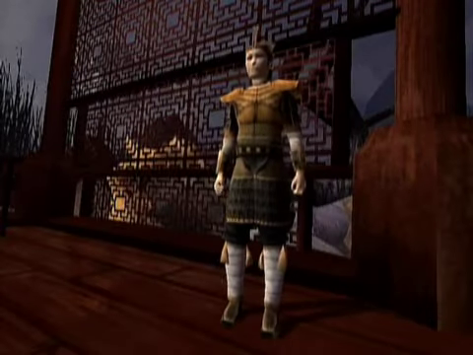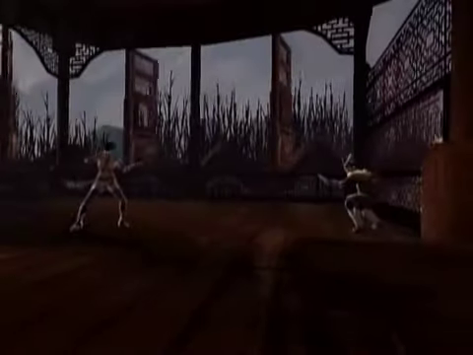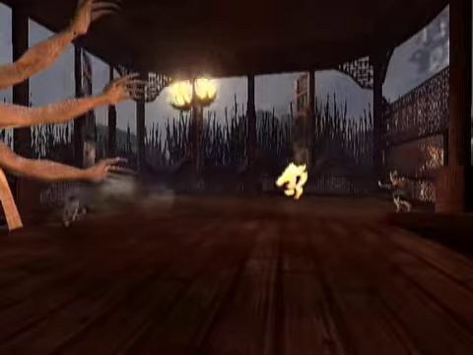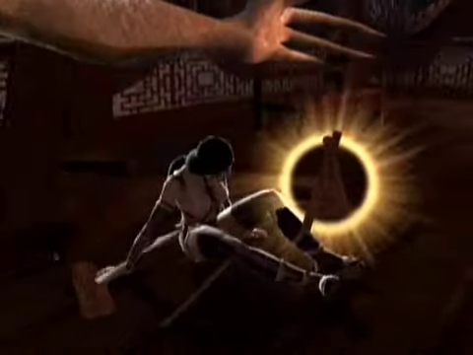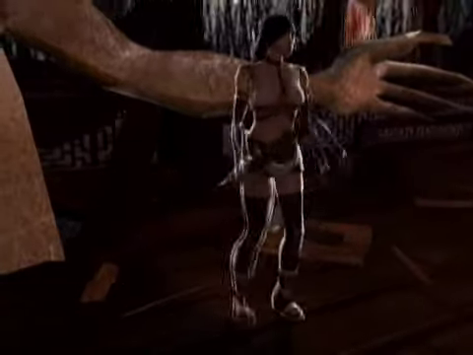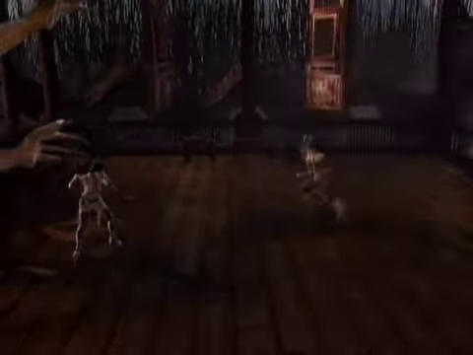The sorcerer enters dirty fighting style and casts a blind spell. Then while she's blinded, he enters fire style and hits her with a fireball. Wu enters improvised weapon style by picking up the fragments of broken table. She enters focus mode to slow down time and beats him like a rented mule.